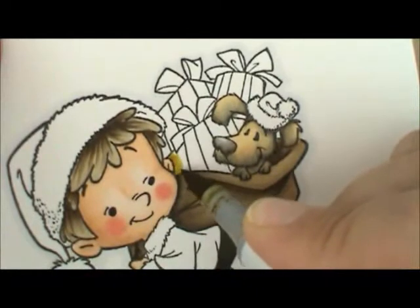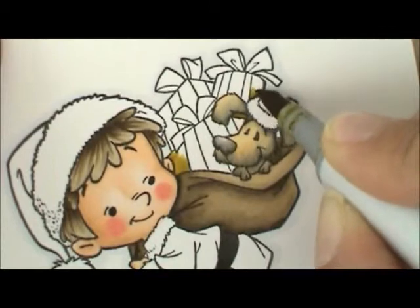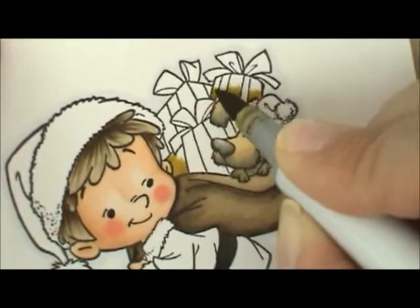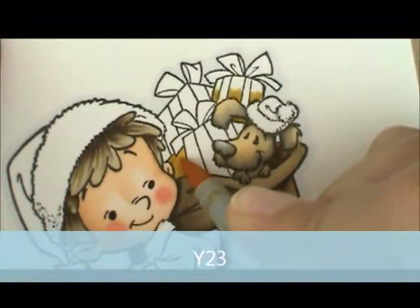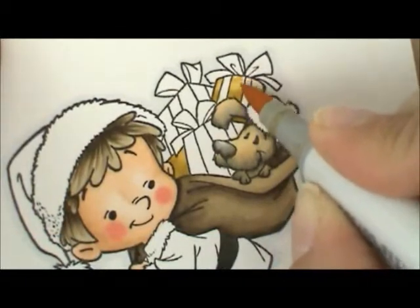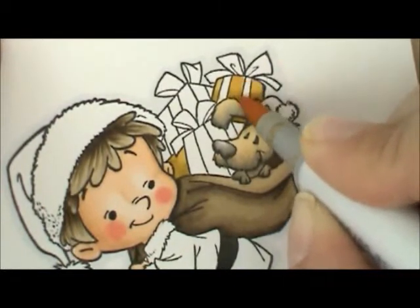and then this package right here we're going to make Y26, and he's got a little bit that shows underneath his ear, and you could do your packages any way you wanted, like that. And then I take Y23 to fill that in. Here, and do like that. And if you get a little bit of yellow on your package bow, that's okay because we're going to color it green. And it's pretty dark, so it should cover it up pretty good. Like this one, I colored a little bit on my package bow right there.